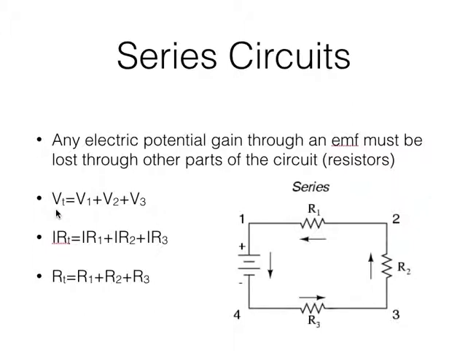If the potential difference is equal to current times resistance, you can replace that. Notice that the current is all the same. That's because there's only one path for the current to go through. So it's all the same, therefore we can divide both sides by I, leaving you with this nifty little equation for how you calculate total resistance in a circuit. If it's in series, you simply add up all the resistors.